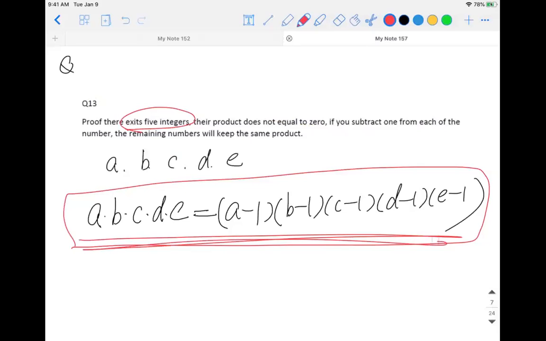But the good part is the question doesn't really ask you to completely solve it. They just want you to give one set of solutions, which is good enough. Because it says prove there exist 5 numbers, and as long as you can use your magic to create these 5 numbers, you're good to go. The difficult part is that there are 5 variables to the power of 5. How can we get started?